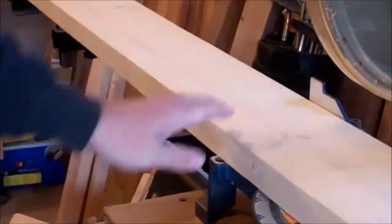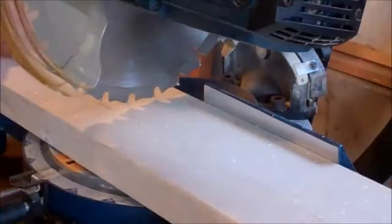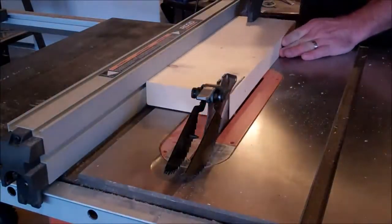First, I cut a 2x6 to make the seat of the stool. After cutting the pieces to length, I cut the rounded edges from the long edge of each board so I could glue them together.